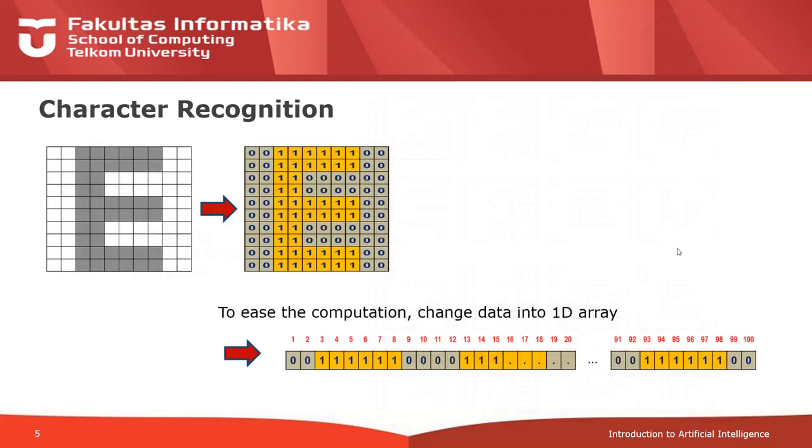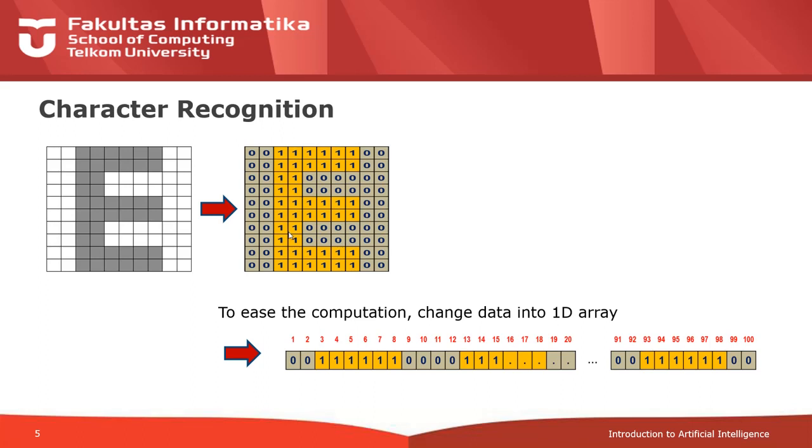Okay, so what can we do about this? This is how character recognition works. It's part of image processing. So for example, this is the character E, and we have 10 pixels wide and 10 pixels of height. And then in the two-dimensional array, we have zeros for these blanks and ones for the black pixels.